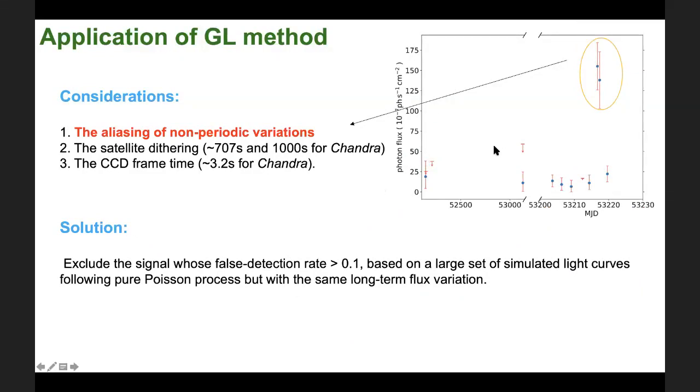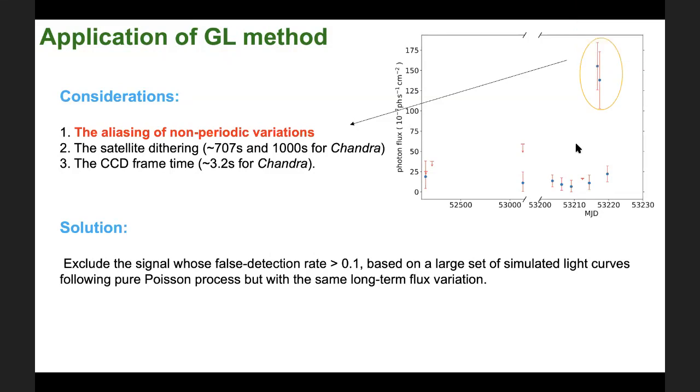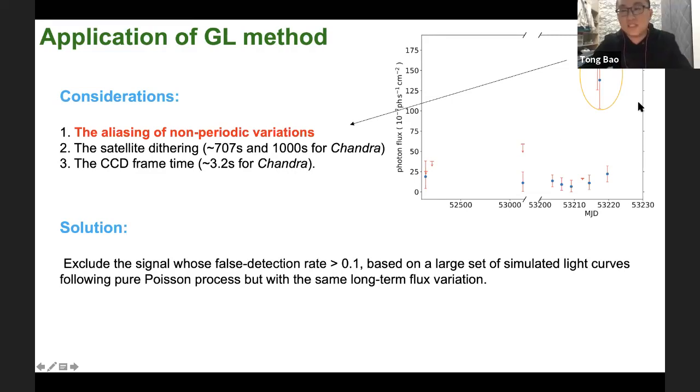Oh, that's because the counts are not enough for this observation, so I can only present the upper limits, but not the lower limit. So they're not incorporated into the Gregory-Loredo algorithm. Yes, this is just for showing the long-term variation among observations. You can see these are different points for the flux in observations, not for our period searching.